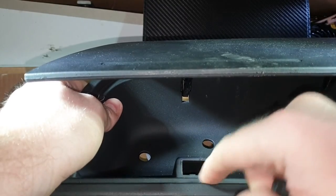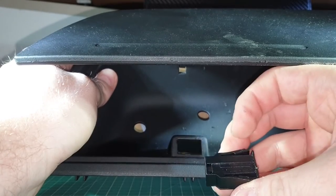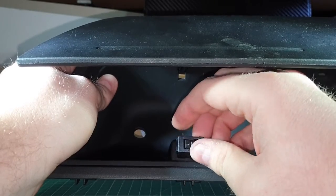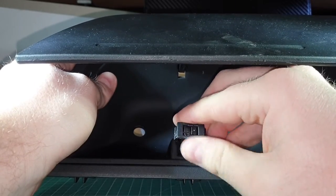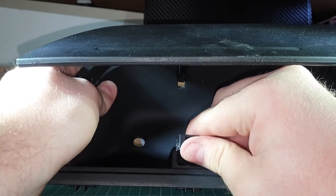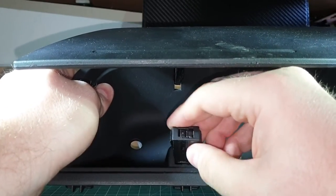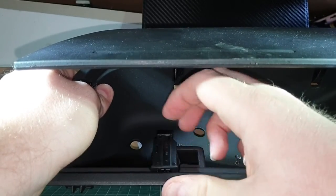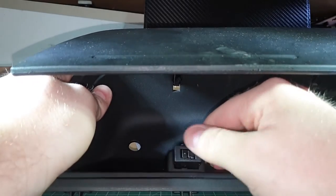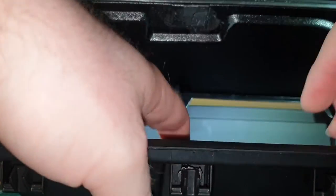Then you just take your new one. You can see your right way and the wrong way. There's a little lip there, that's for that. Slides in. If you do it the wrong way, if there's any resistance there, you're doing it the wrong way. It should just literally slide in. Get it back like this.